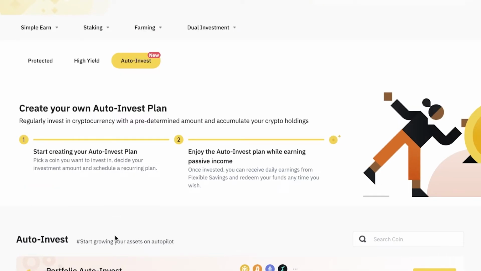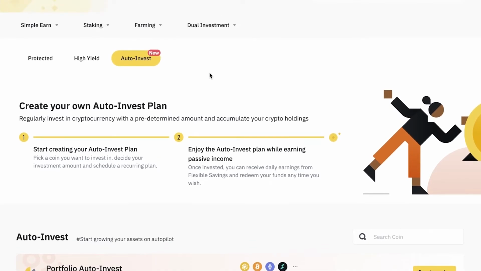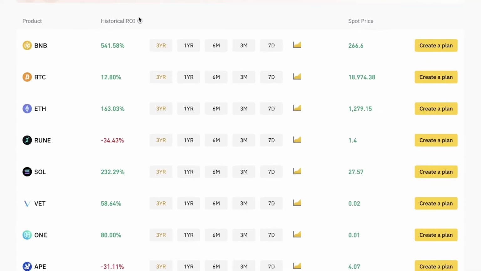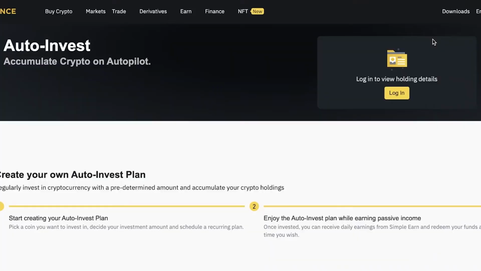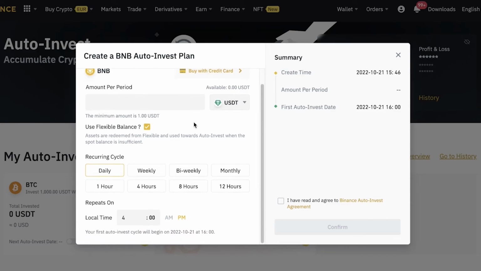Then you also have a basic auto invest feature, so you can choose to auto invest in a predetermined way, and you can set up a certain amount of money that you want to invest in BNB or any other crypto token. If you click on the auto invest section, you have the historical ROI, so that is the return on investment, and you can select for how many days you want to do that. You can click on create a plan over here, and they will actually show you how to build your own auto invest plan, and you can choose a specific payment, how much amount of USDT or dollars that you want to invest after how much time, so on and so forth.